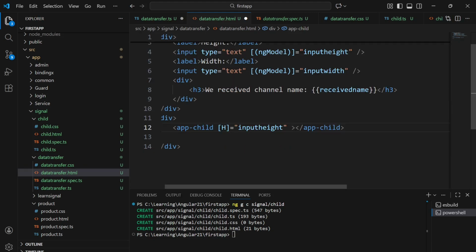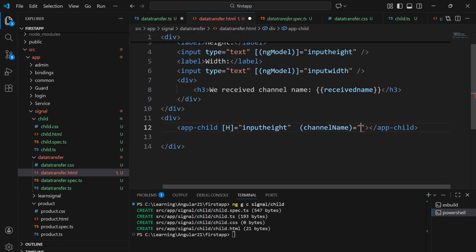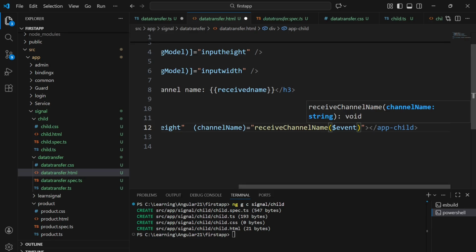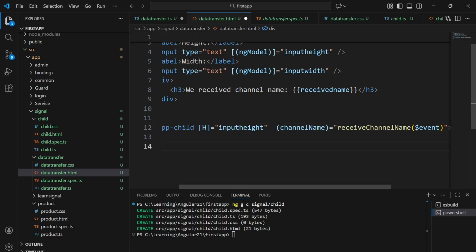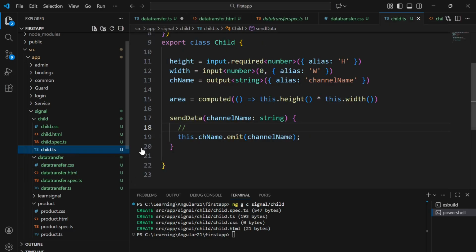That's it. Similarly, in this app child section, we have to use the alias name. Okay, and then we need to provide the declared function received channel name. And it has a parameter, so I just passed this event. Okay, this channel name is nothing but this alias.